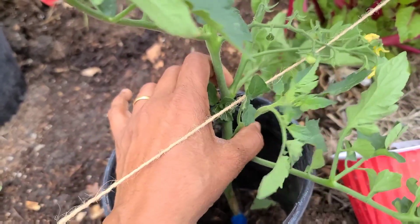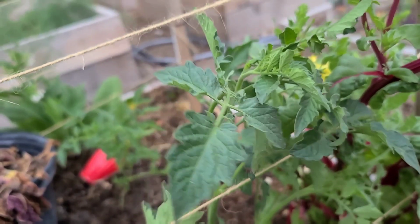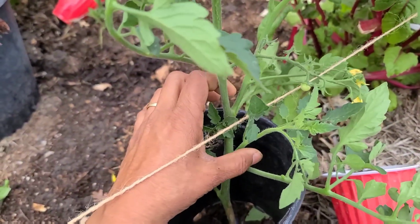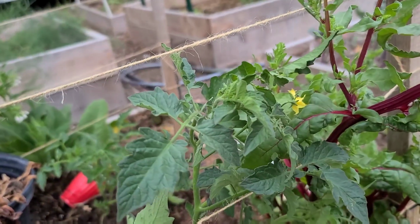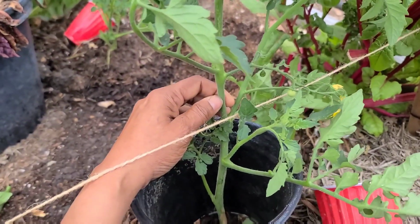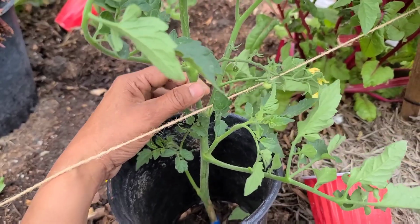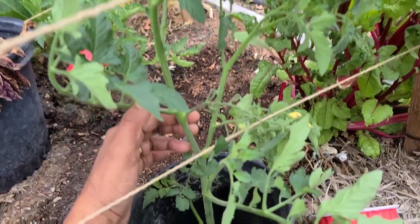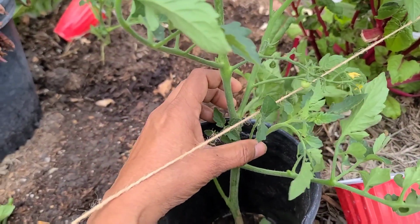But you know, it's going to be a small plant. It's going to take a while to catch up to this one. I would rather try and save this plant, or maybe I'll do both. Maybe I'll break this off, put the sucker in water, and try and save this plant as well, so that if I'm not able to save it, if it doesn't take, then at least I'll have another plant to replace it. And these are cherry tomatoes. They grow really, really fast. I've got a long growing season, I'm fortunate, so I should be able to get quite a bit of harvest even out of this sucker plant.